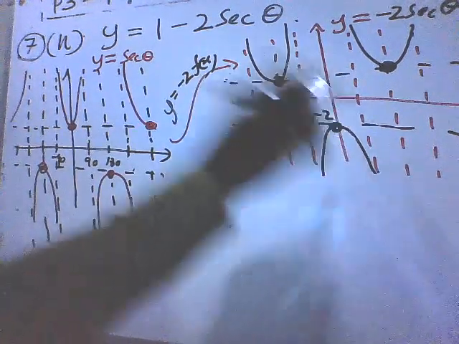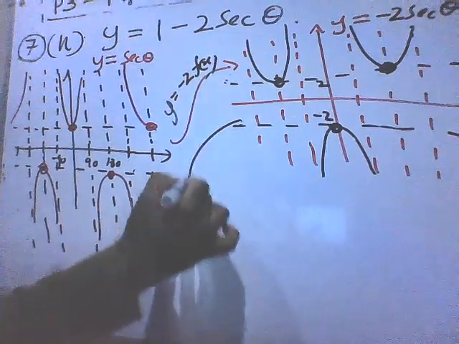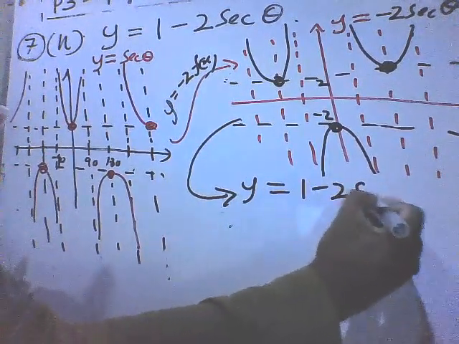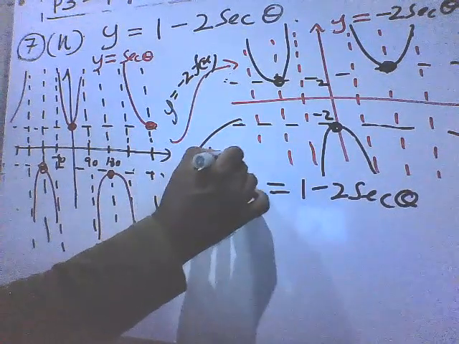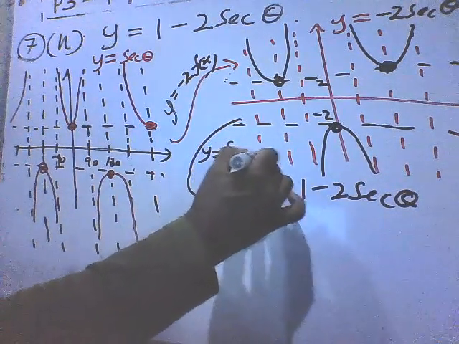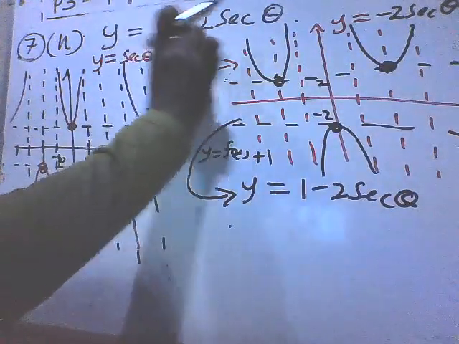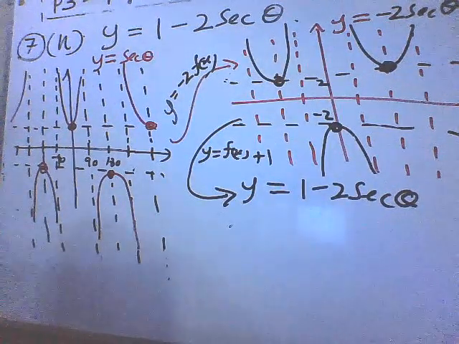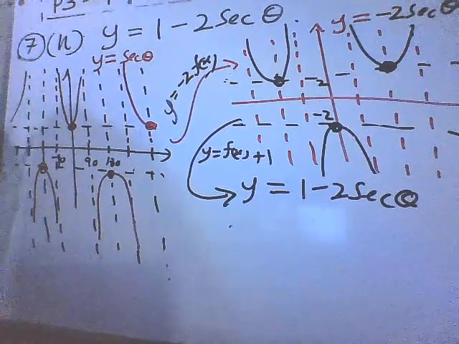So this became 2. Now the other one is actually to get y equal 1 minus 2 sec theta. What you should apply is y is equal to f(x) plus 1. So if you add plus 1, you will get 1 minus this one. So what would happen is, everything will go up. So that I will draw, and again I will pause the video and then draw that and continue.